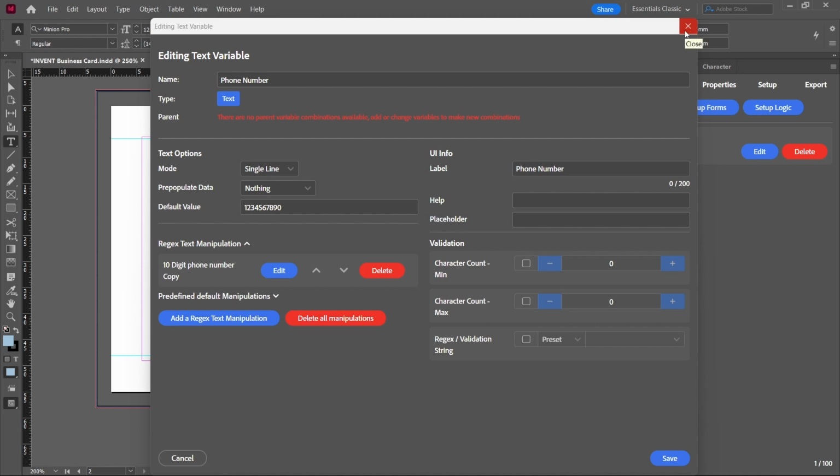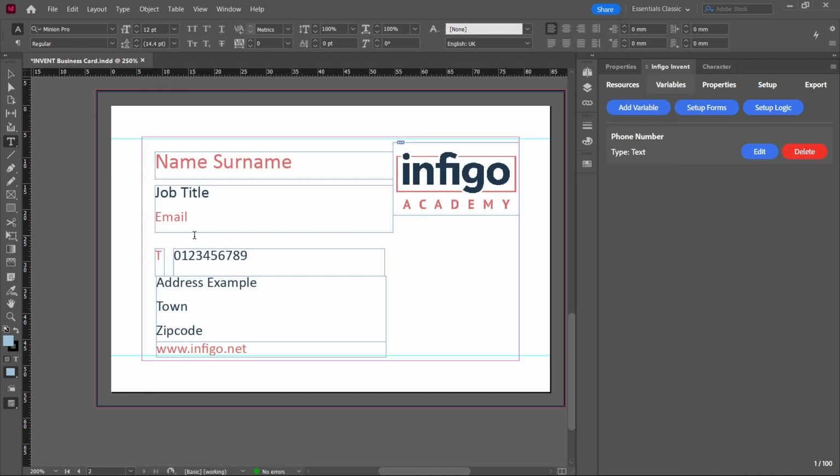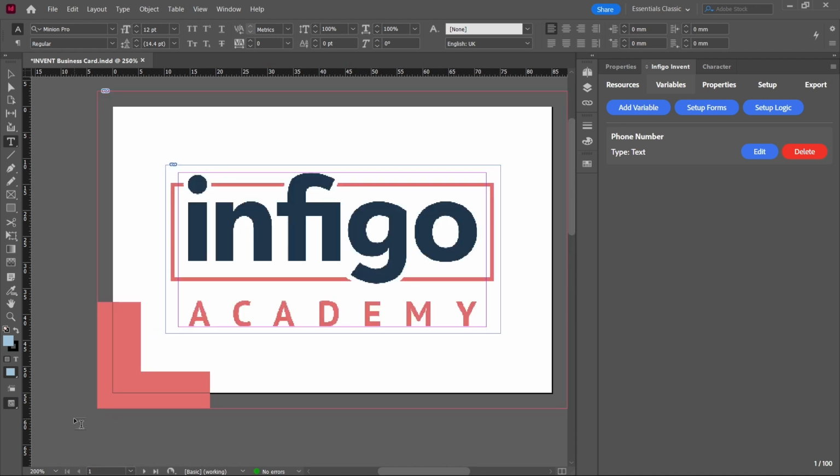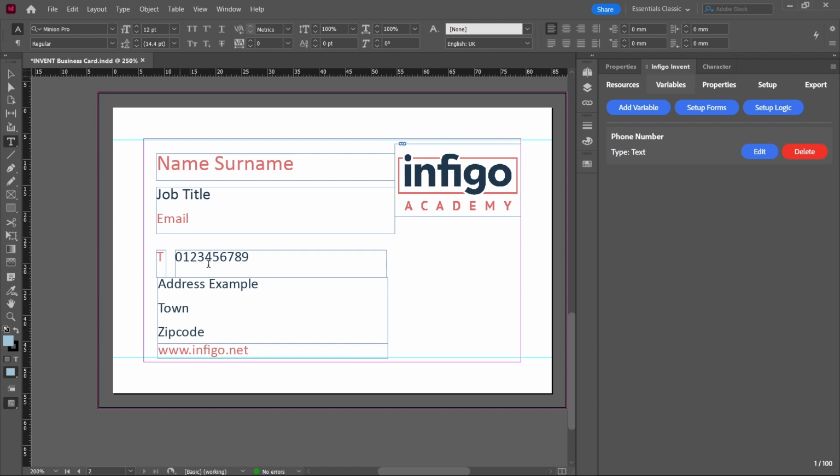The example I'm going to utilize here is the formatting of a phone number. So, in my example, I have a basic business card, and on the back of that business card, we have a telephone number. And what we might want to make sure is that every telephone number that's input is put into a consistent format. And this is just one of the many potential applications for regex.